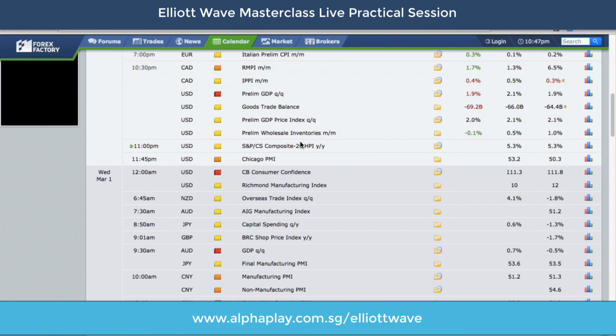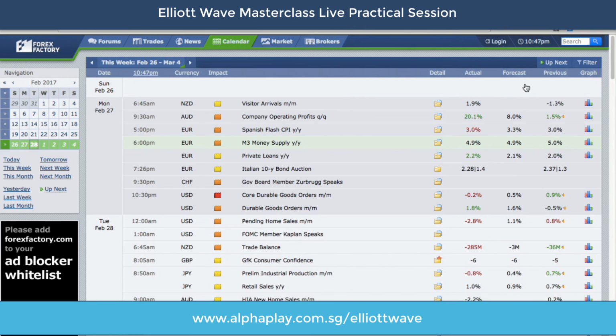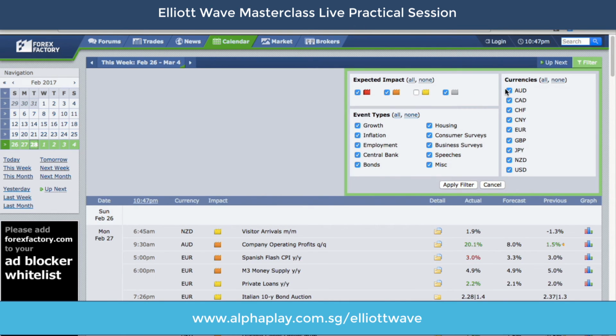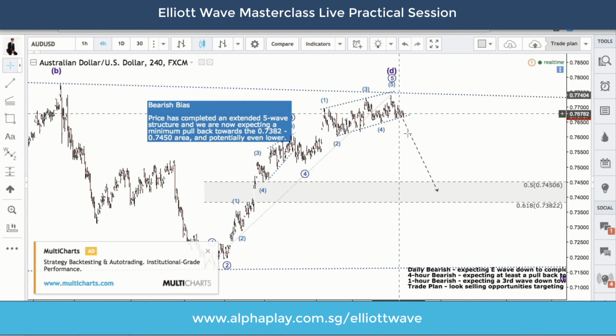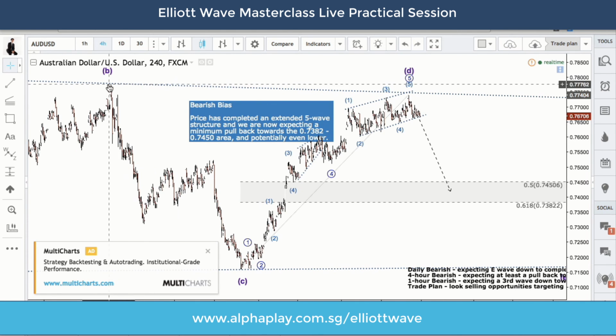Then that's where you can use news as a catalyst to see when it's going to drop. It can be coming from weakness on Aussie, or it can be coming from strength in the dollar. When these two drop together, you have two forces pushing it, then it can go very fast. It can go as fast as this one over here. So you get 1, 2, 3. You get here 1, 2, 3.